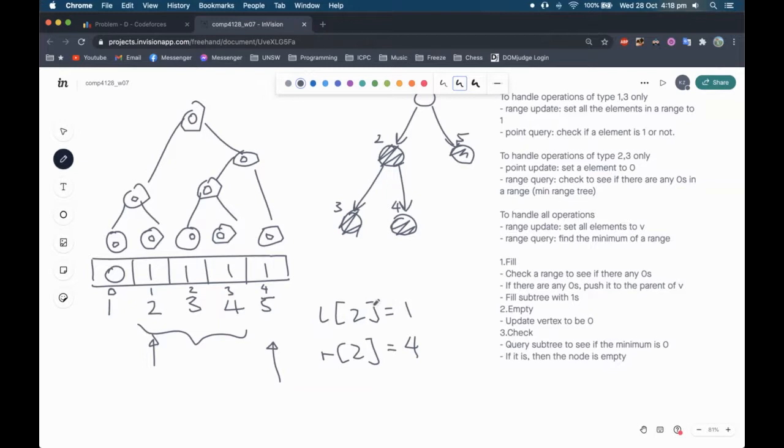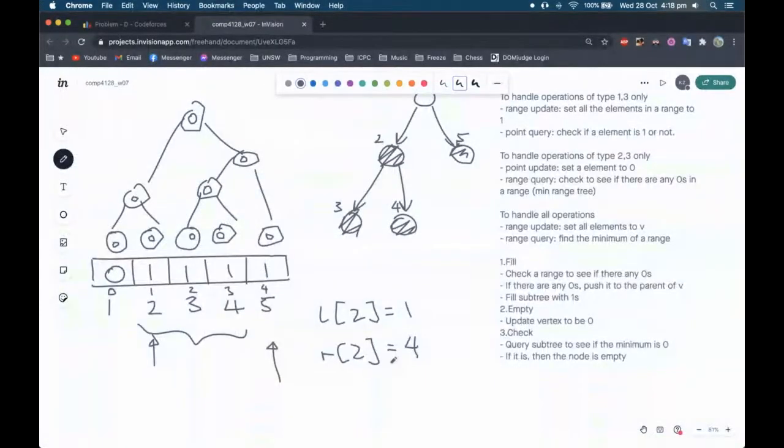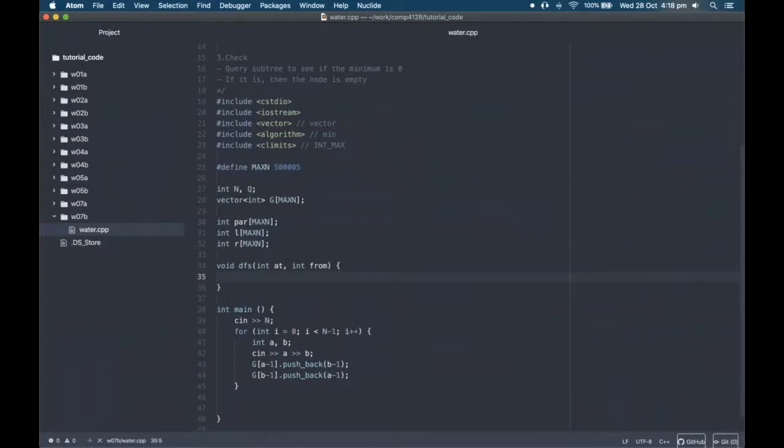So as I was saying, one nice property about using inclusive-exclusive is that if you ever want to find the size of a range, all you need to do is 4 minus 1, and you'll get 3, which is the size of this range here. If you use inclusive, which is what we're used to, saying the range from 1 to 3, then you have to subtract the start point from the endpoint, and you have to add 1 to it as well, which is a little bit ugly. Using inclusive-exclusive makes the code just a little bit neater, and we're going to use that for both this range here and also for our range tree, as we're going to figure out soon enough.